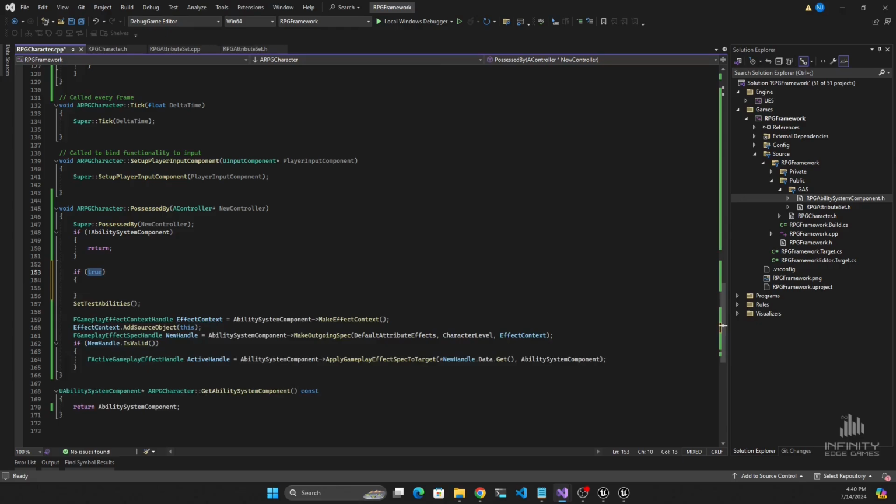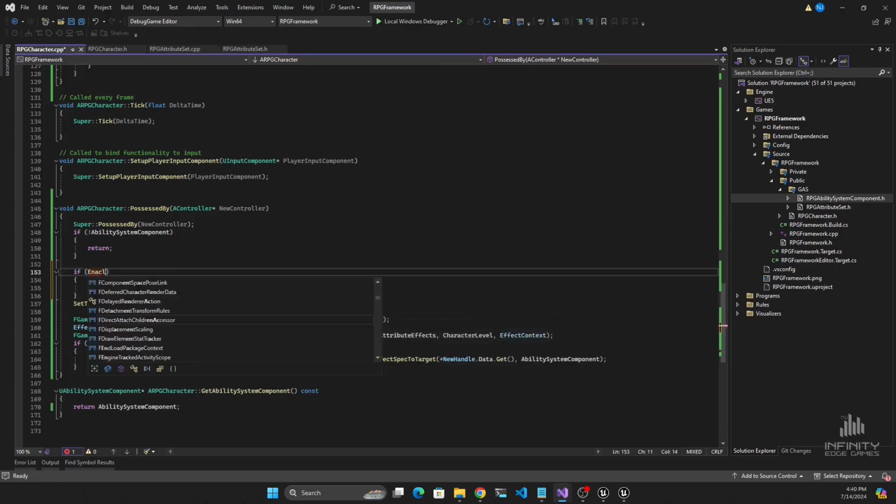Wrap this call to Set Test Abilities method with an if block that checks if Enable Test Abilities is true.